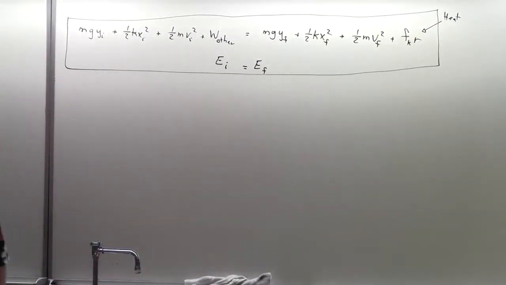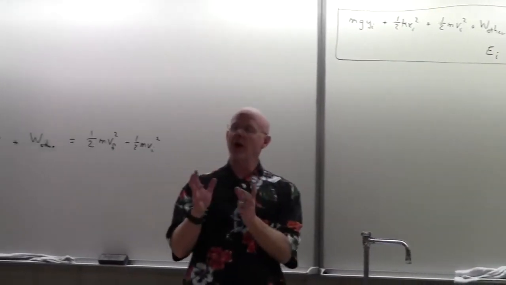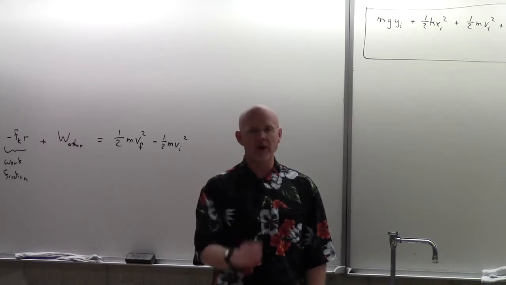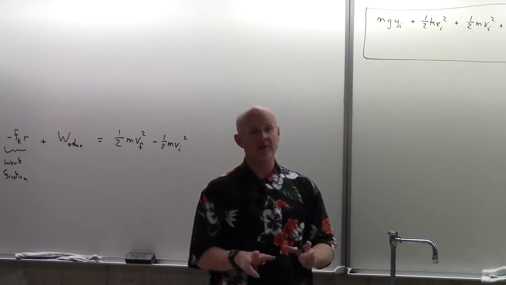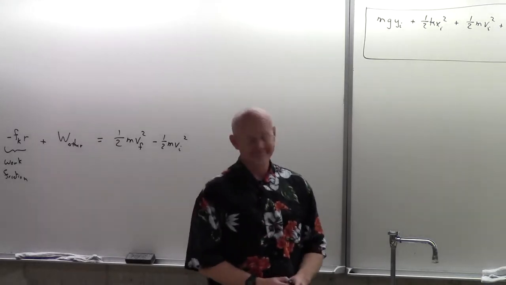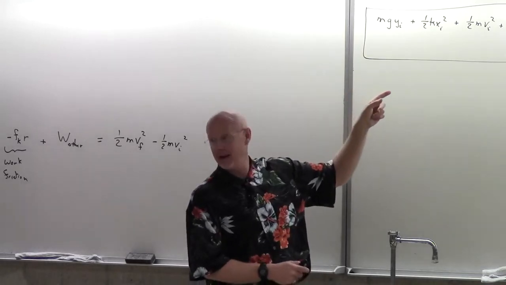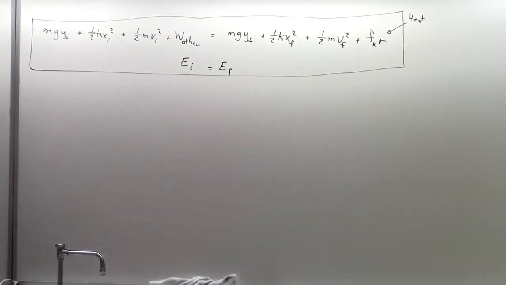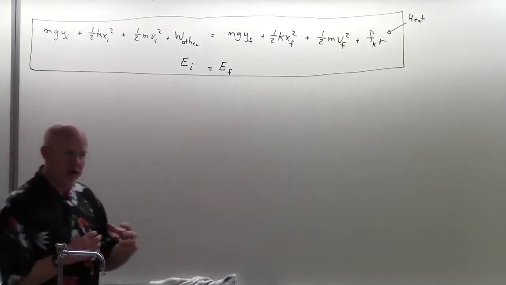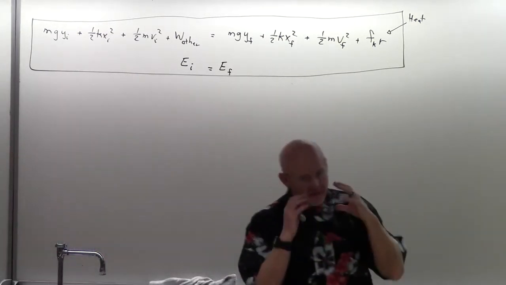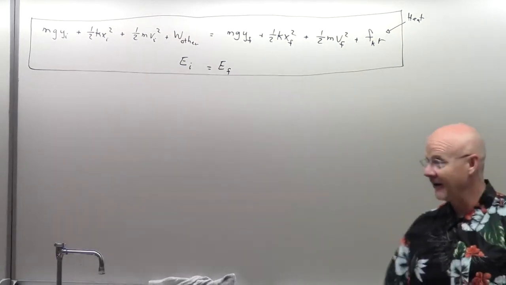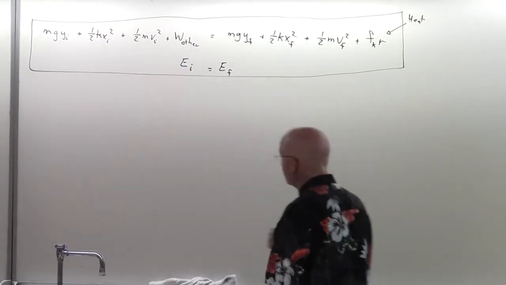And so, like I've said many times in the past, do you want to know the answers to all the problems in Chapter 7? I'll even do you better. You want to know the answer to all the homework problems in 7 and 8? There it is. Got a box on it. It's conservation of energy. Start with that, fill in the details, you're done. It might be 2 hours later before you're done with the first problem, but that will be the whole approach here, okay? So I will start showing you some examples.